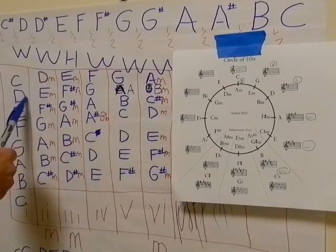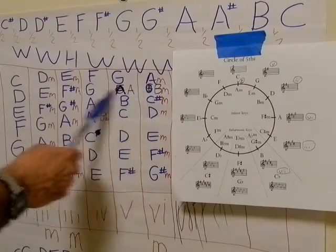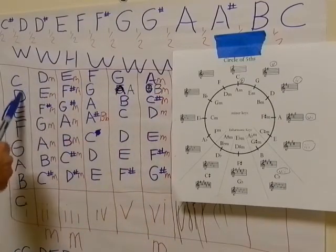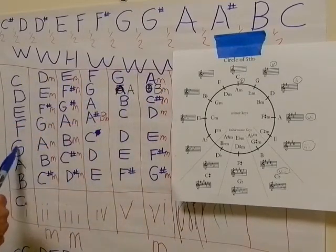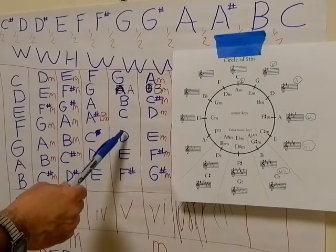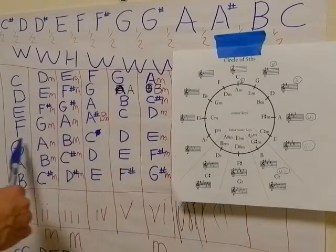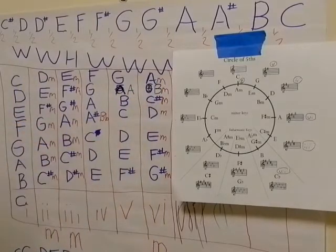And it took me a long time to realize, even though I had done transposing and kind of understood it, that this really neat song that I was playing, I could just throw it into the key of C, and I knew all of these notes. Very easy to play. And the same thing with G. I noticed I was doing a lot of B minor. I was doing a song where I was going from D, a lot of D, and B minor and G, and I didn't know why. I didn't know that I could just transfer it up to the key of C.